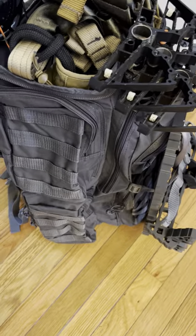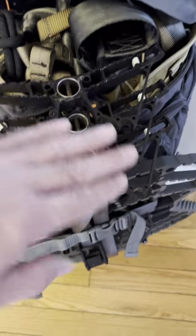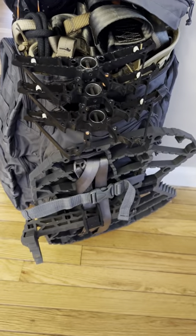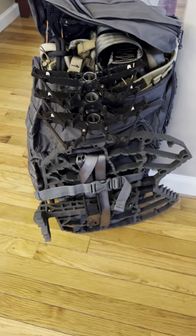Anything I have to come up with is an arrow tube to attach here to hide my arrows, and I can actually zip this closed. I could come up with a flap or something to cover this, but just super compact, super stealth — hunting off of an e-bike or sneaking around the suburbs will come in handy to have everything in the pack.